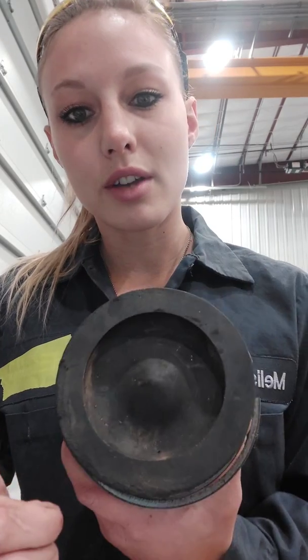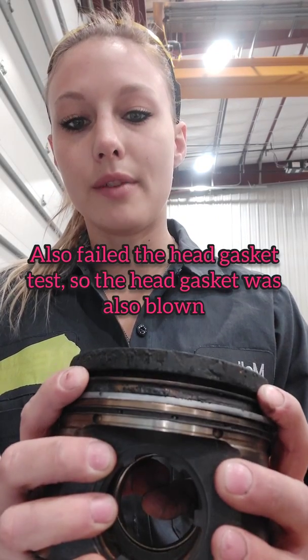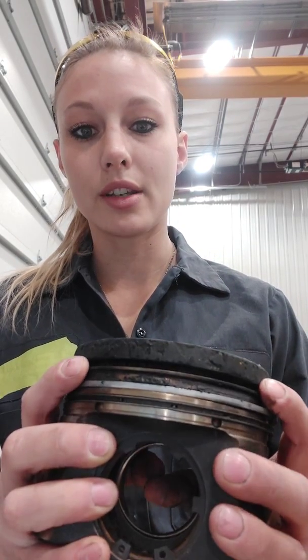The combustion chamber looks okay on this, but as you can see it only has two rings. This came out of the cylinder that had a broken upper compression ring and had a giant score down the cylinder wall. Because it was burning coolant, it actually had a bad O-ring in one of the liners. The cylinder wall was washed out — there were no hash marks left in the liner — and it had also broken a ring. This ring breaking is pretty common on 6090s, especially the tractor engines.